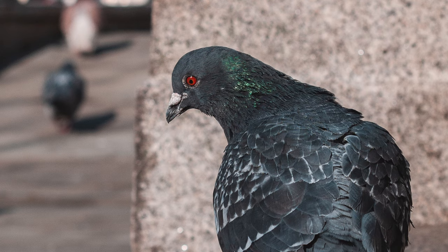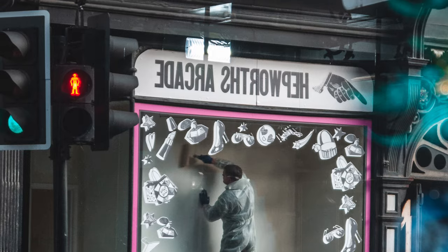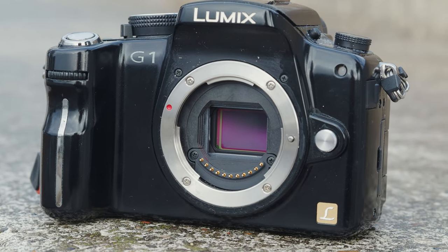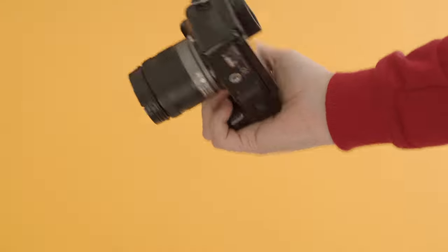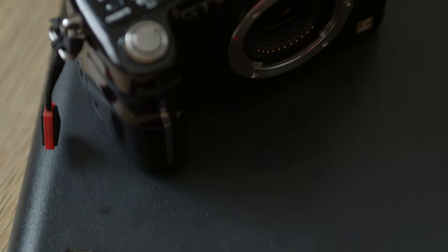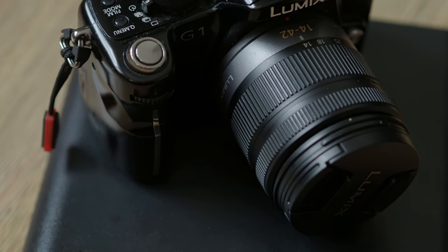Images from the 12-megapixel sensor look really nice up to about 400 ISO. It starts to look a bit shaky at around 800 ISO, and honestly quite nasty after that. But this seems to be a common thing, not only with Micro Four Thirds cameras from this time, but also many of the APS-C models I've used as well. The handling of the G1 is actually quite nice — it's got a good grip and a fair bit of weight to it, coming in at around 435 grams with the battery and memory card, and around 605 grams with the kit lens.